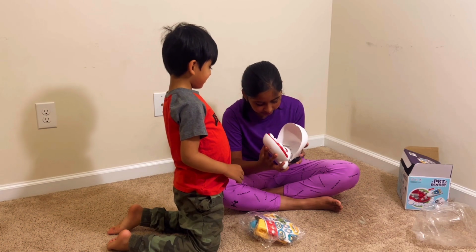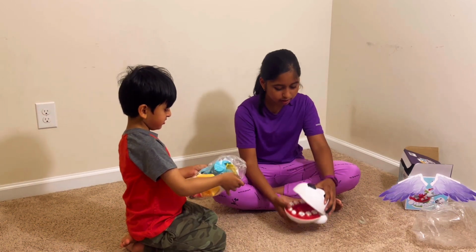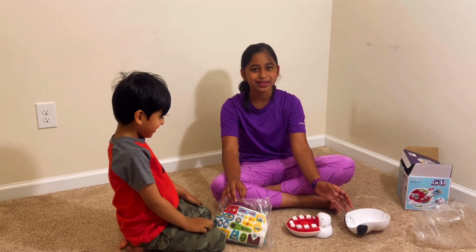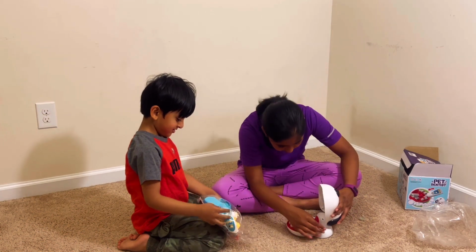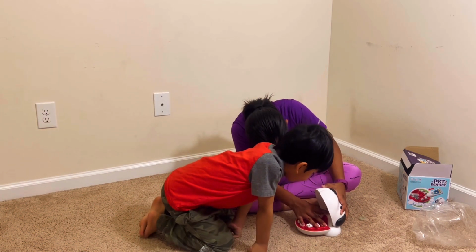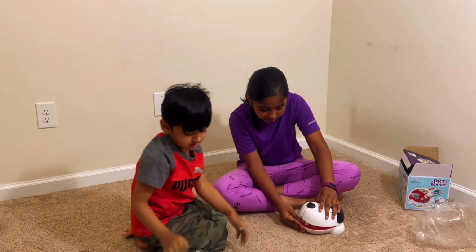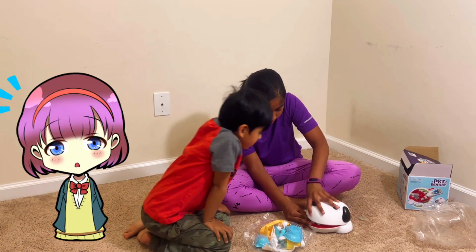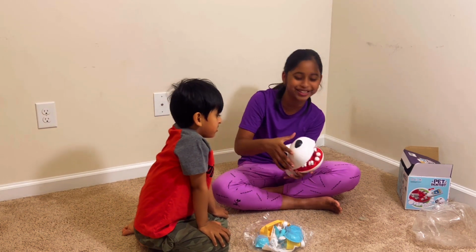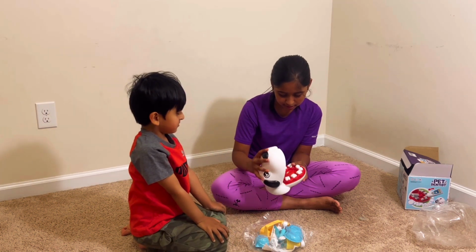That's pretty cool. I think we need to assemble this. It's kind of disassembled, but we'll get to that later. Let's do this. It's literally disassembled, the head. Well, let's just assemble it. Okay, I think we've assembled it. I think that's good. Wait, it's not opening. It's only opening to this one. I think I did something wrong. Oh, that's better.